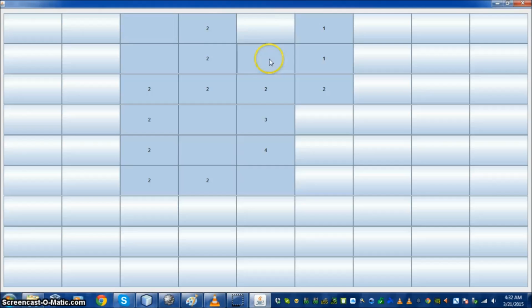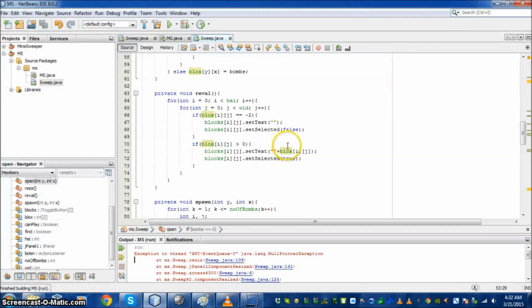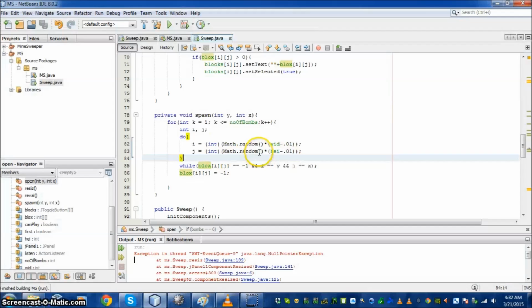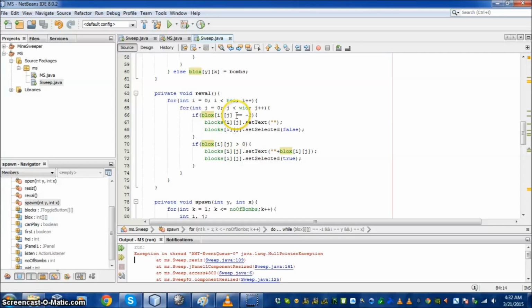There has to be a bomb here. I think it has something to do with our revalidation down here. So, oh my god. True.